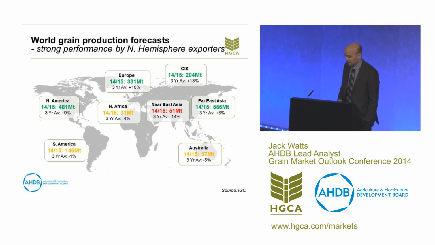Just to give you a real global understanding of what's going on in terms of grain production, you've got these figures here, and you can see the three main exporting regions of the Northern Hemisphere have had very good years. That's the first bearish signal that we've seen. In East Asia, dominated by China, it's another good year. It's not been rosy everywhere. Import regions, particularly North Africa and the Near and Middle East, have had some issues, and so those are going to be key target markets for exporters. And soon the focus turns to the Southern Hemisphere, where the weather, once again, is going to become hugely important.